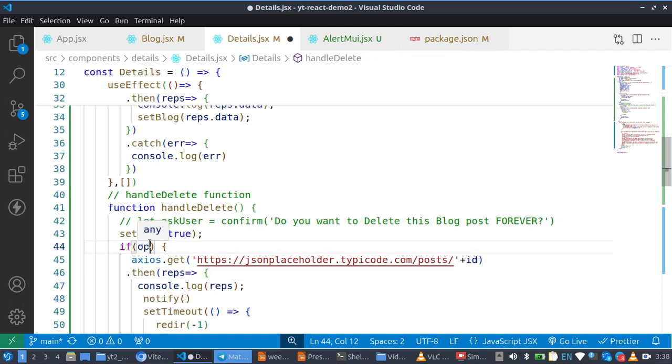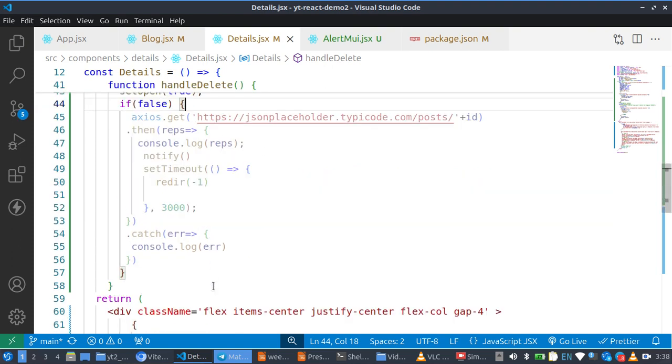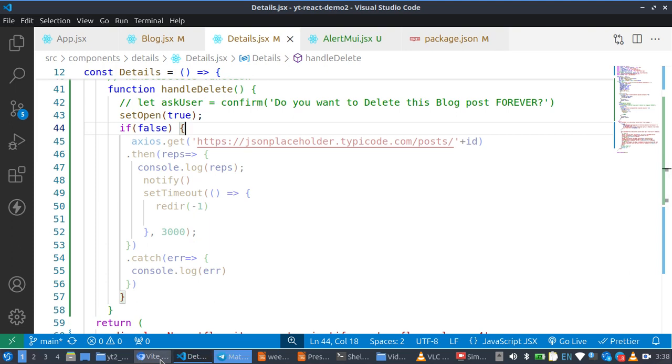If the person clicks on the true button, then we want to call this. So let's just leave this as false for now, so that it will not run the code. But we'll just notice that the tag will be opened. So let's check if that has worked.